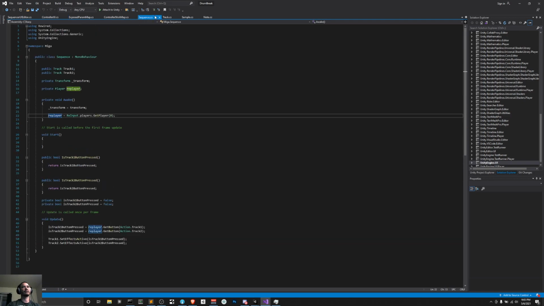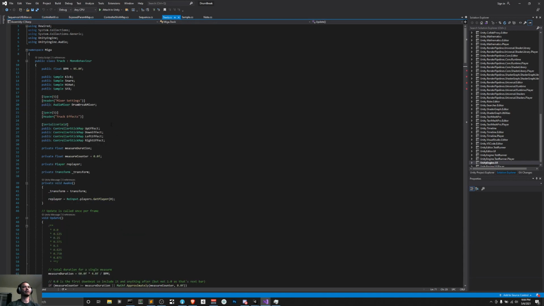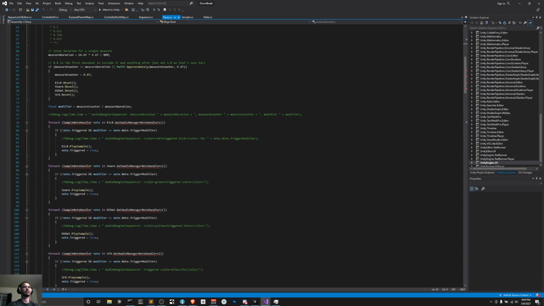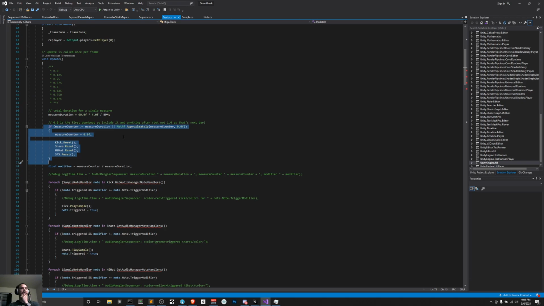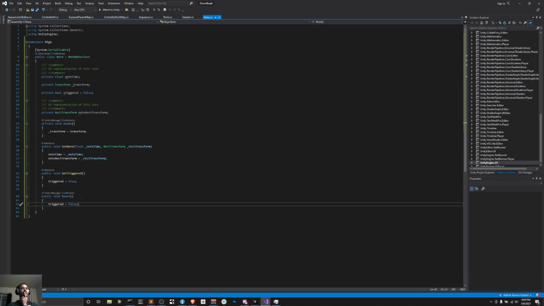If we look at, I believe it's sequence, it goes sequence, track, sample, note. Or no, is the sequence the right thing? Or track? I think it's track. Track is actually the thing that plays it. Yeah, at the beginning of the track, so basically every measure, the first beat of every measure, we reset all of the notes for the sample.